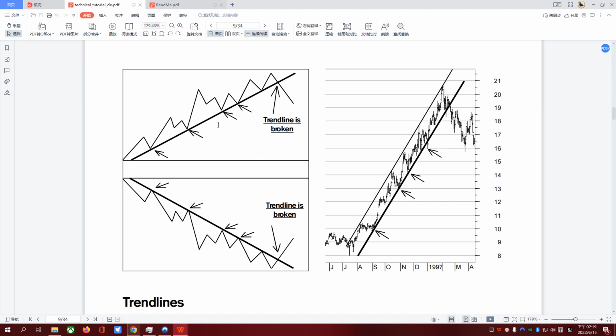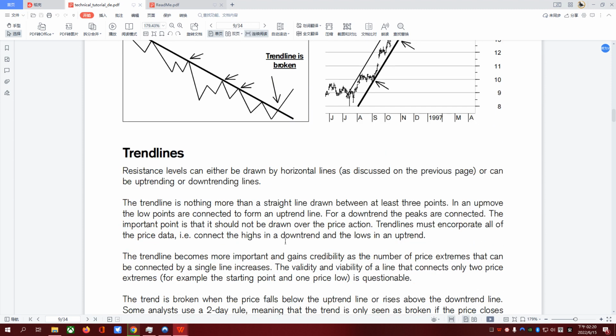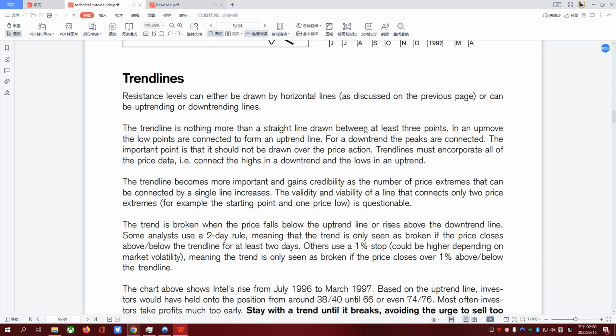As you can see here, the trend line is broken. That means the market is likely to fall, which is a reversal. And right now, as you can see from the chart below, that trend line is broken. That means when you see this trend line being broken, and the market breaks through that trend line, this is an upward and reverse kind of market momentum. So this is the basic idea of the trend line.